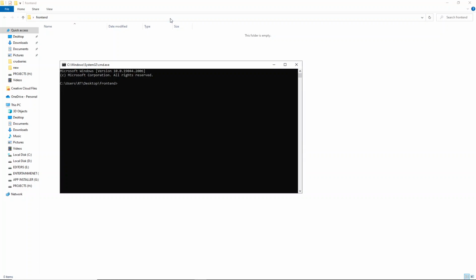Now I'll give a command: ng, meaning Angular, new, and the project name, which I'm giving as front end itself. There's a spelling mistake in the front end but it's okay, you can make it correct. This will take a couple of minutes to download, and for the first time when you run ng new with the application name, you'll get this option: would you like to add Angular routing? Give yes and just click enter for CSS. So it will take some time to install.